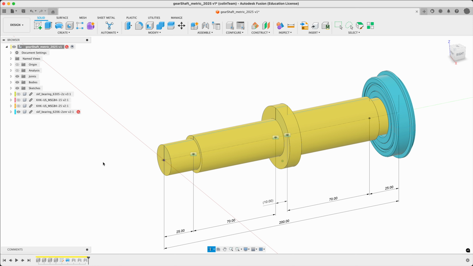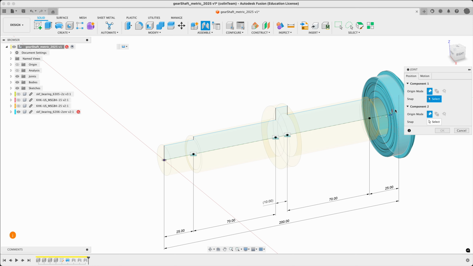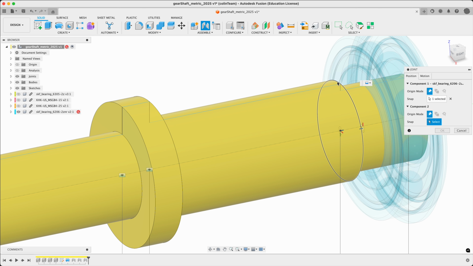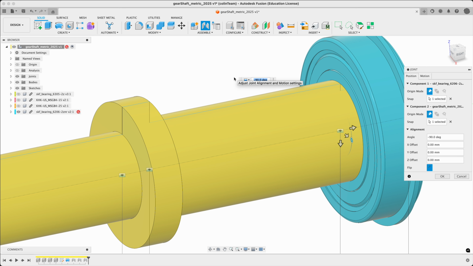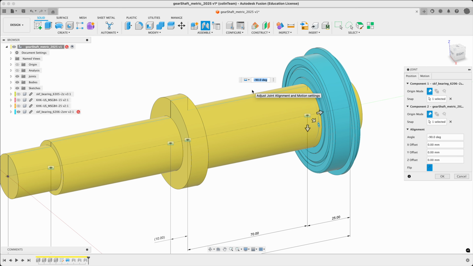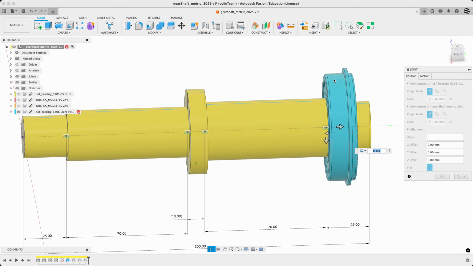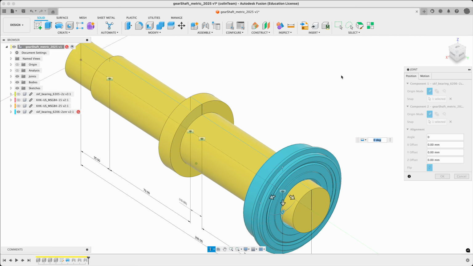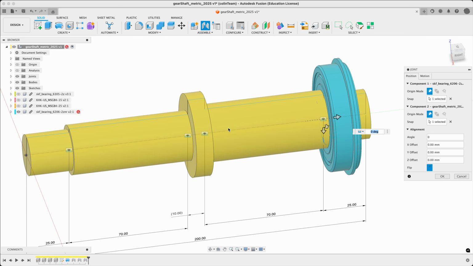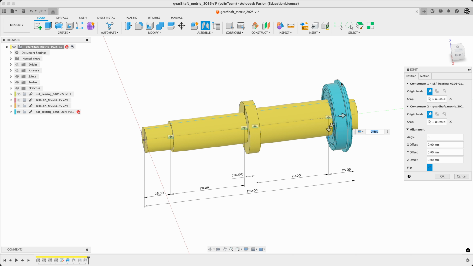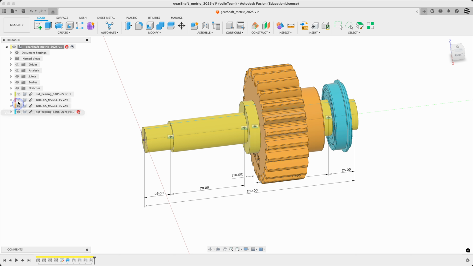Next and last. Joint. Top of the fillet. Top of the, what's that thing called? Shoulder. Doesn't matter on the angle for this guy, 0 is fine. But for this, this is your chance to make sure that the ring is pointing outward. It should be away from the center of the shaft. This would be a way to tether our gear shaft into a housing later. So make sure that's pointing out. Say okay. Show them all.